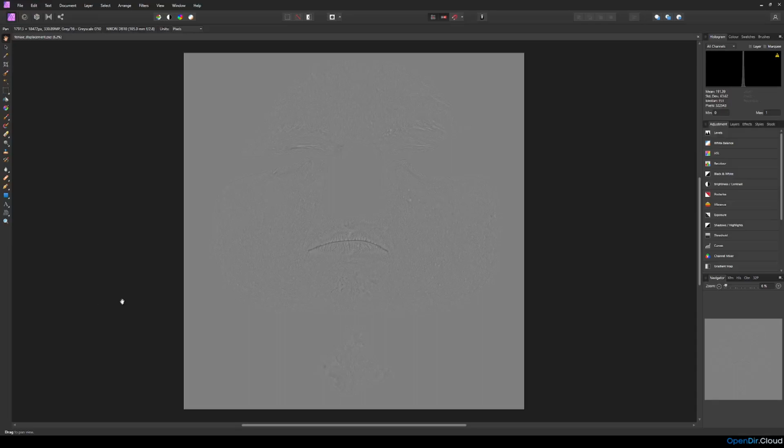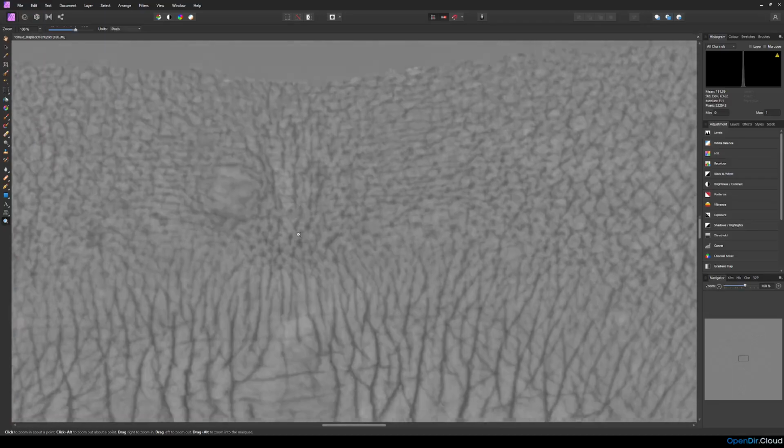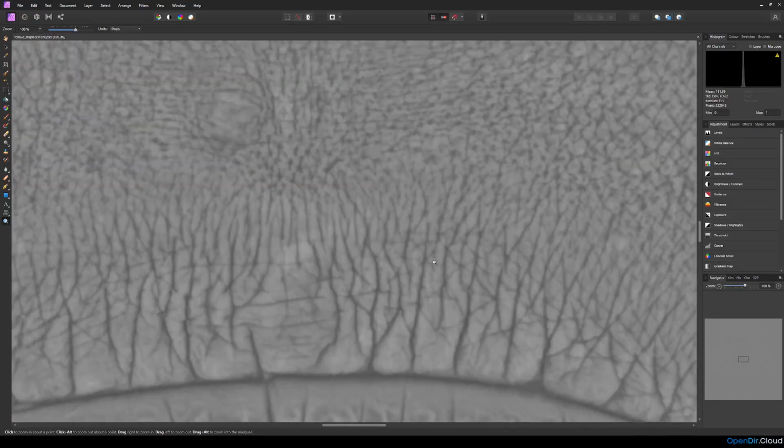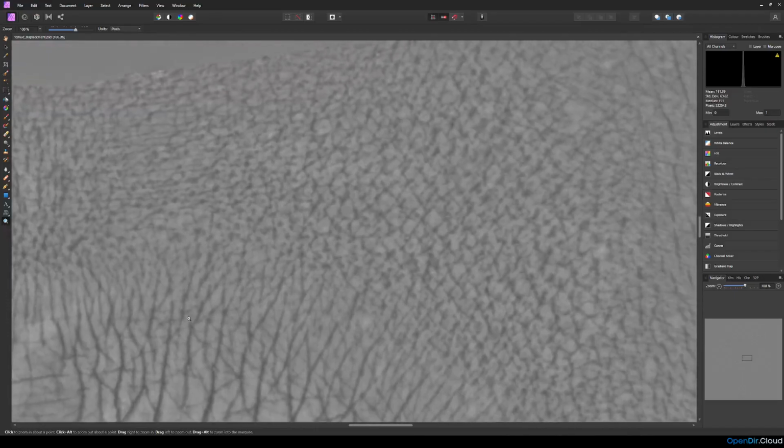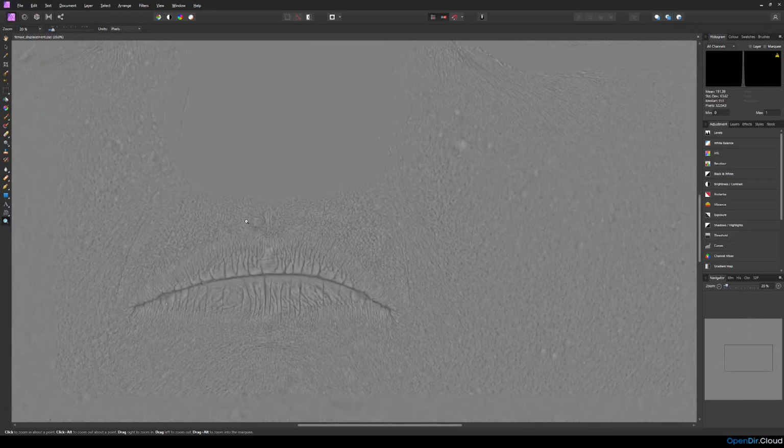Now I should mention that your displacement map may look a little bit different to this, but the key takeaway is you can see my zoom is at 6%. You basically want the map that has incredible detail. So here I am at 100%, and I could be looking at the side of a cliff for all I know, because the details are so fantastic. So pick the map that has the highest resolution in terms of details, just in case you get lots of different maps in your pack, because I've seen that sometimes.